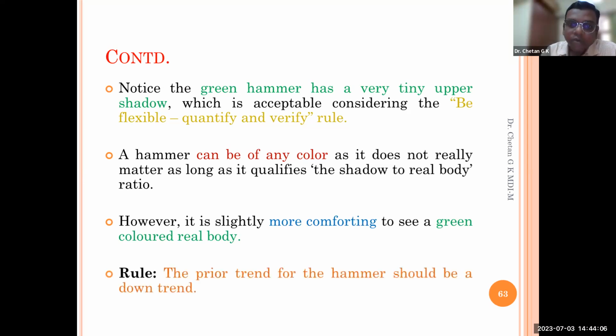So the rule: the prior trend of the hammer should be a downtrend. Just because a hammer has formed, you don't take a position. Please try to understand, this is very, very important to us. There should be a consistent uptrend or an acknowledged downtrend. Then only the hammer should appear, and then you should go for taking up the position. If it's a sideways market and a hammer appears, don't go out and take the position. That is not the correct way of entering on a hammer. You are not really trading the hammer, you are just trading something else maybe. Okay? So that is what you have to understand. Hammer pattern confirmation happens only by looking at the trend.